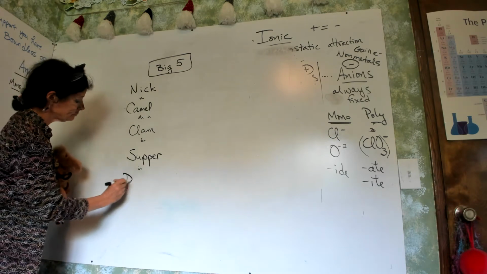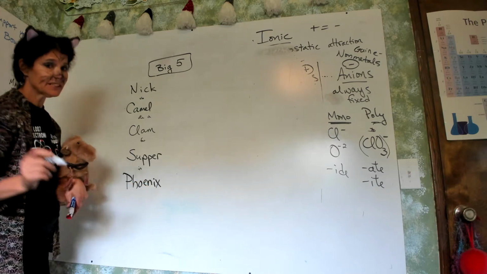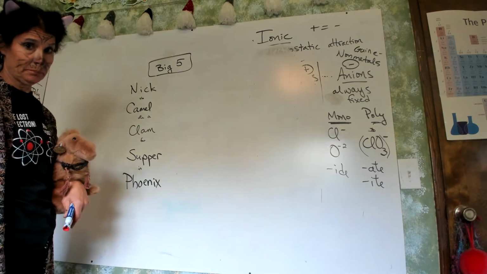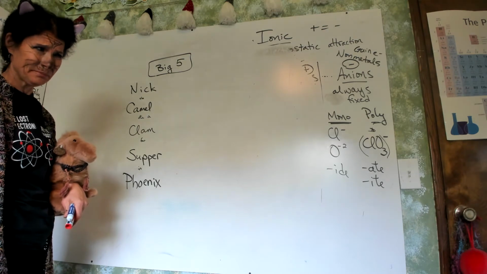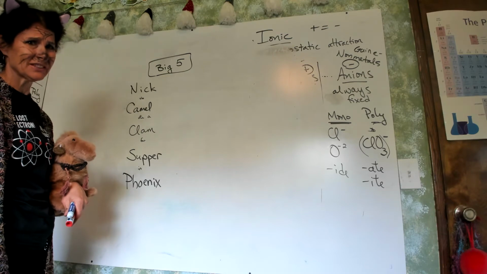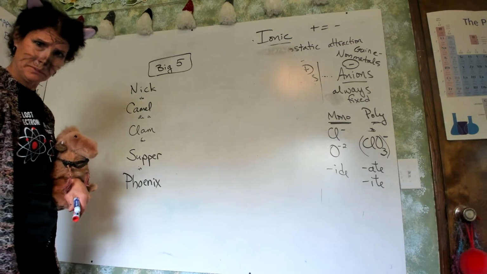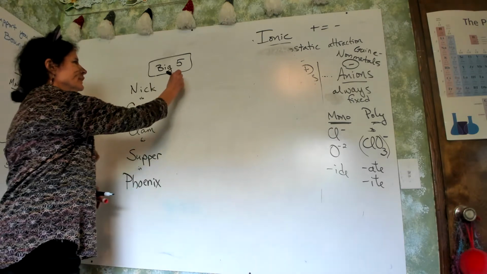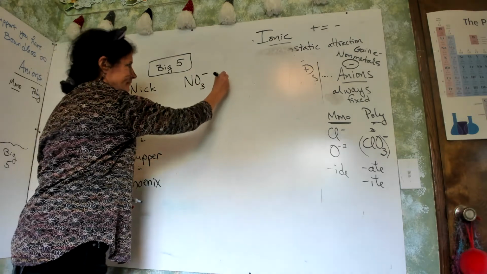In Phoenix, not in Portland, but in Phoenix. Because I'll tell you why. These guys, these big 5, they just keep showing up, and at least recognizing them and not being dependent on charts is kind of like the names. Those of you who started to become familiar with the names from the periodic table, it really does make things easier. So Nick is NO3. It is nitrate.